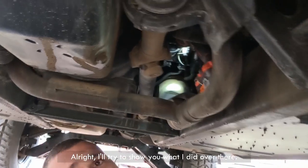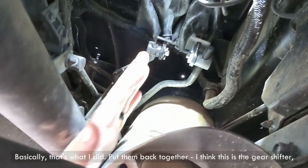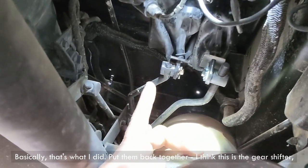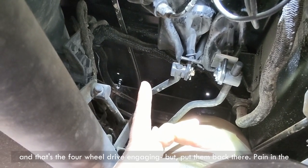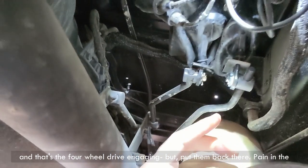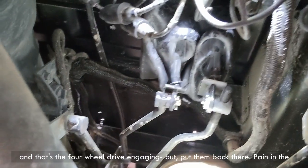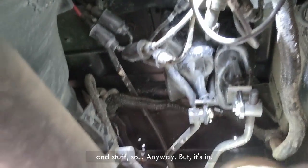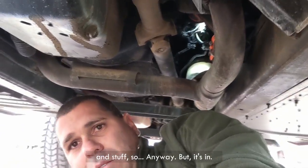Alright, I'll try to show you what I did over there. Basically, that's what I did. Put them back together. I think this is the gear shifter. And that's the four-wheel drive engaging. But, just put them back there. Pain in the ass because you can't get there. Everything here. Got the exhaust shield and stuff, so. Anyway. But, it's in.